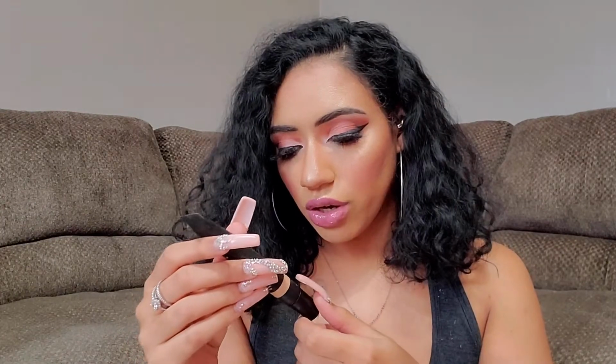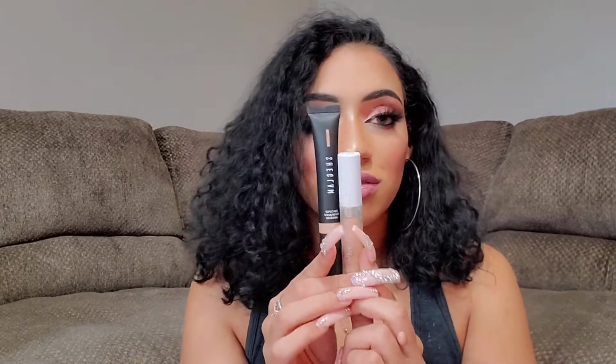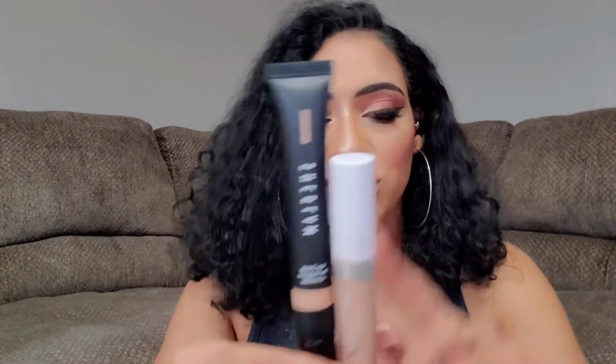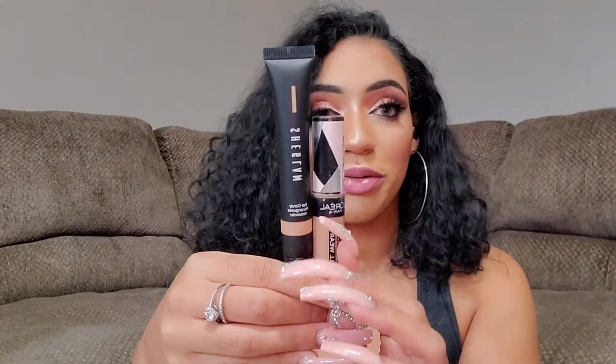And holy jumbo concealer. This thing is huge. It's like the length of my freaking face. It's bigger than my freaking finger. You get 25 grams of product in here. Just for comparison, as you can see, there is a big size difference. I'm pretty sure this is even bigger than my L'Oreal Infallible Full Wear Concealer. Yeah, this is a lot bigger than my L'Oreal Infallible Full Wear Concealer. This is freaking huge, but the shade actually looks pretty good.